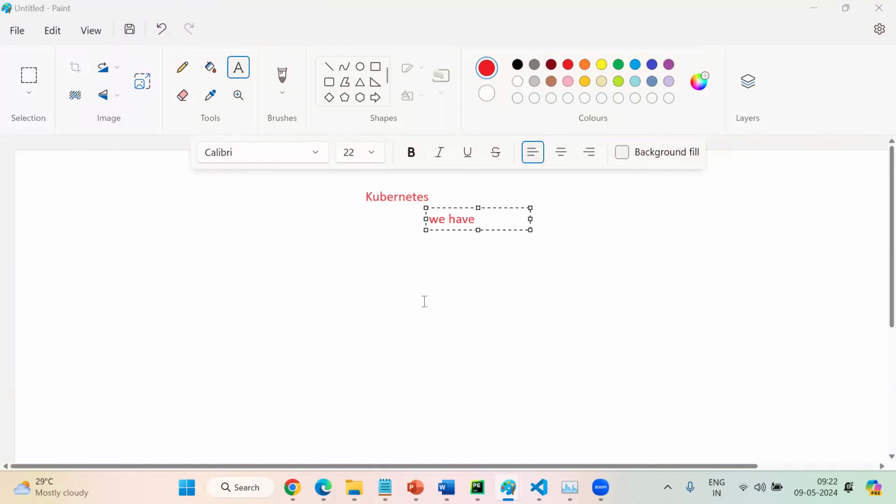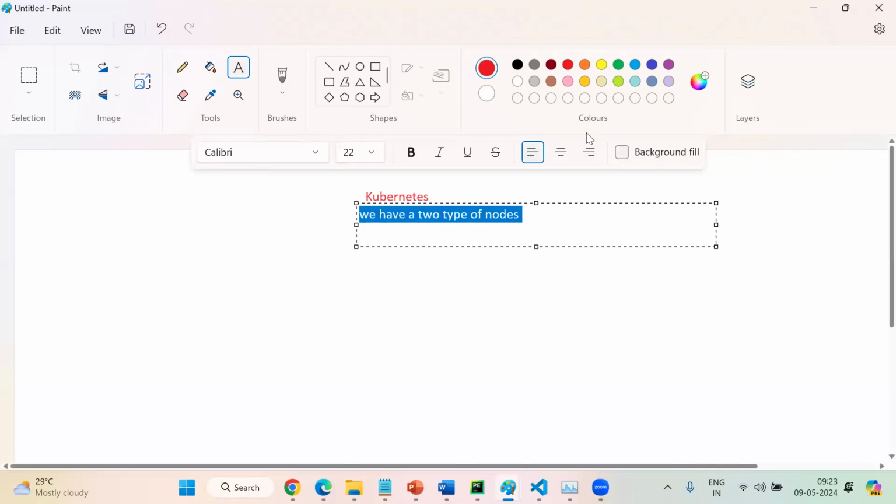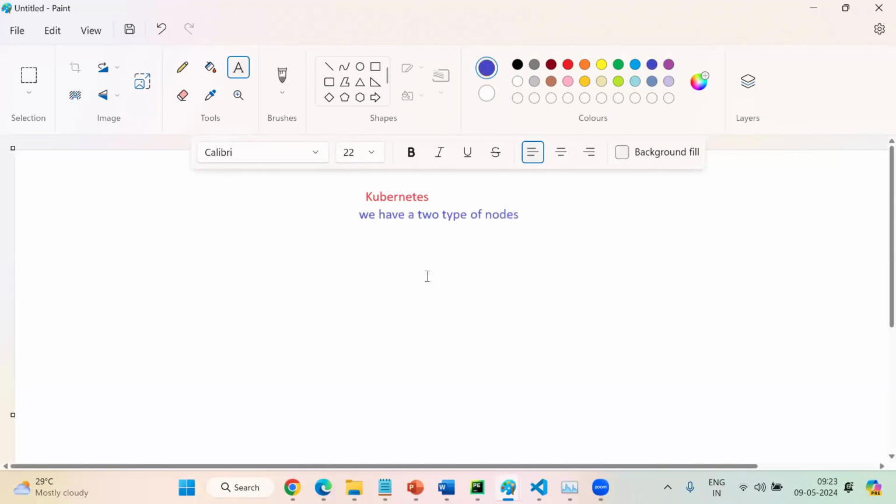So we have two types of nodes, guys. One is the control node, and the second one is the worker node.